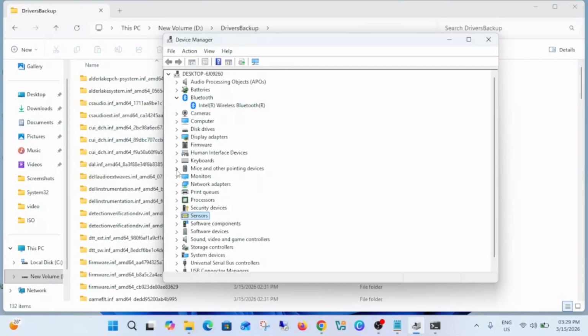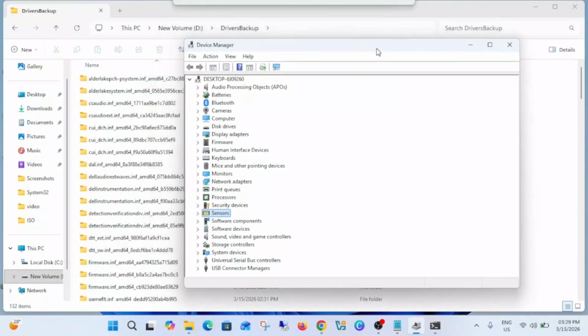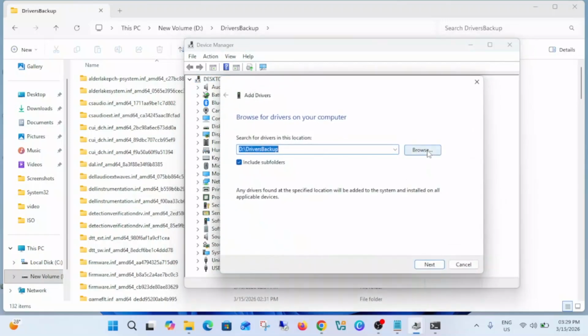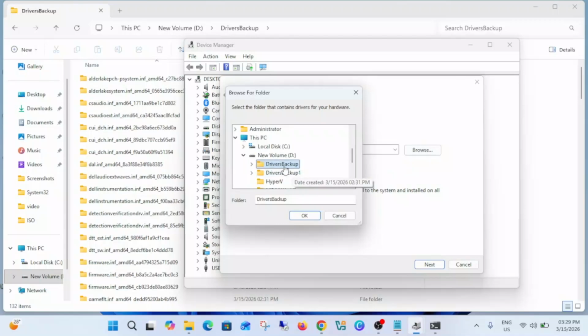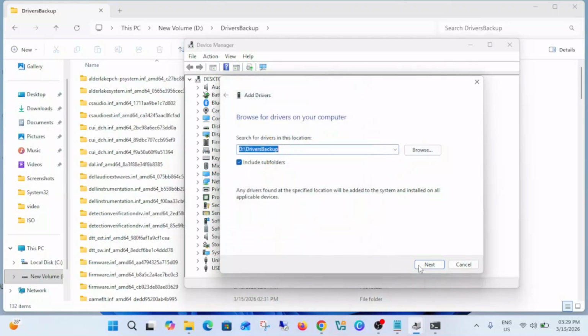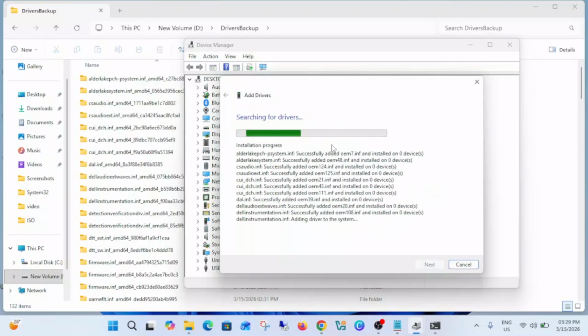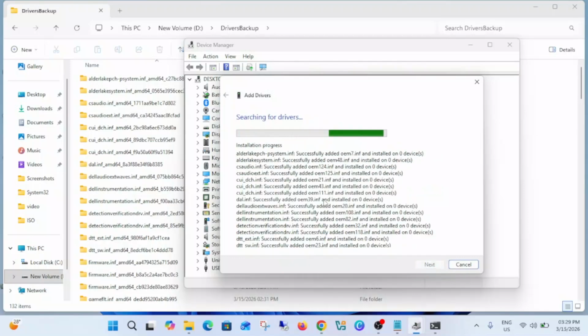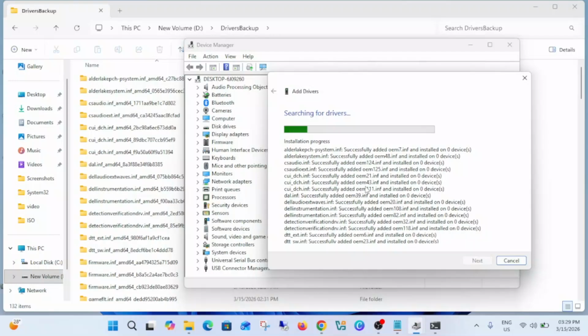Now if you want to restore all the drivers on your system, what you can do is click on your system host name and right click, add drivers, browse to the same location, look for the main driver folder, click on OK and click on next, and it will reinstall all the drivers like this.